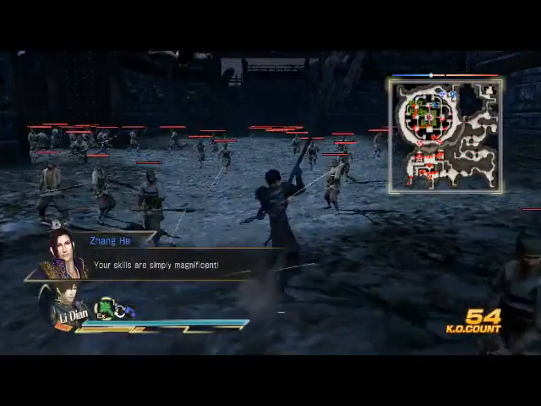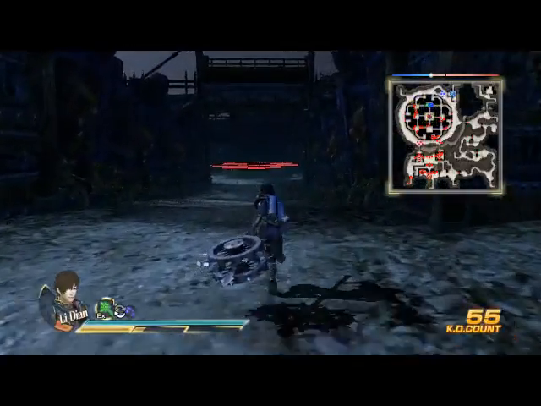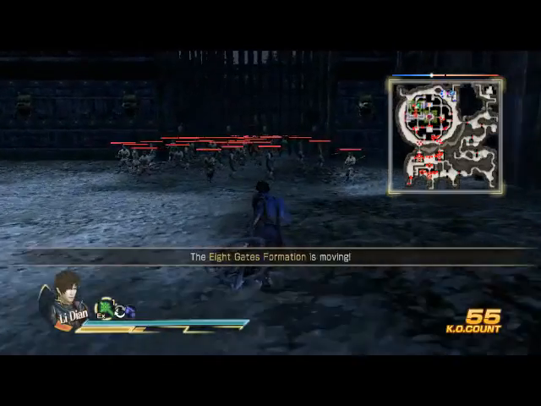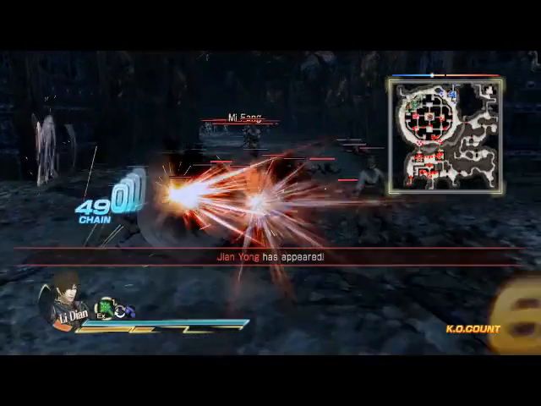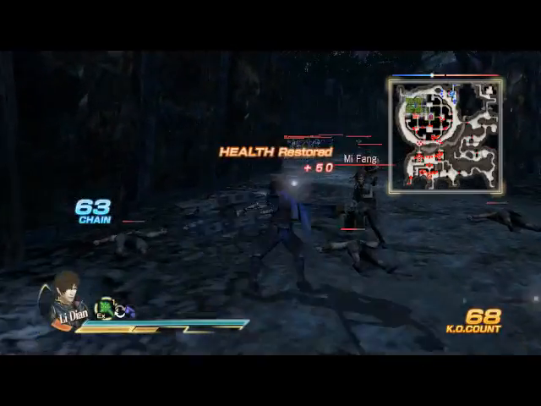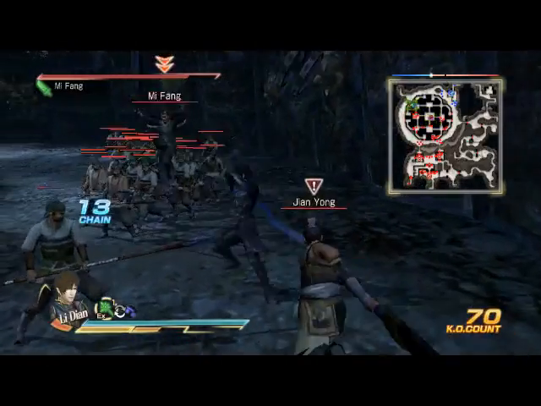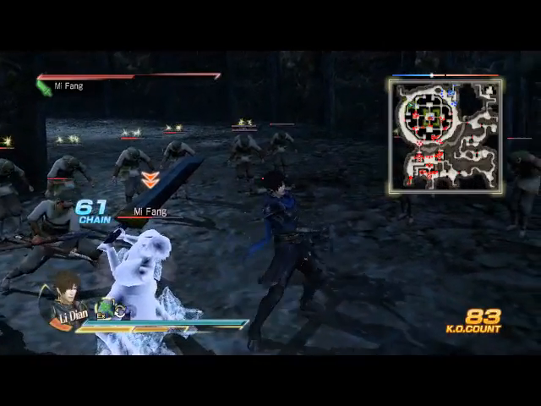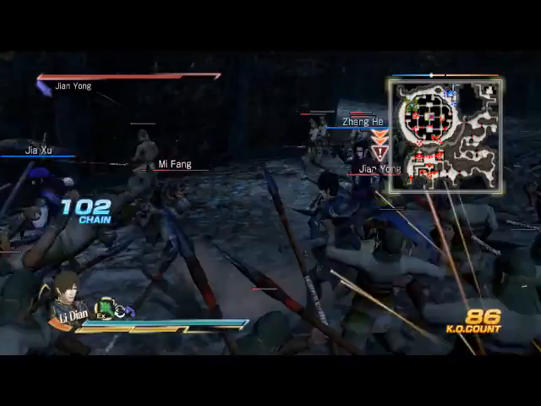So, our first objective is to get to Cao Ren, who's dead center. But we have to go around the circle in order to get to him. Well, I'll be honest. Just using this weapon is pretty fun. Even though it is slightly amazingly off. Because it's like, well, a yo-yo.